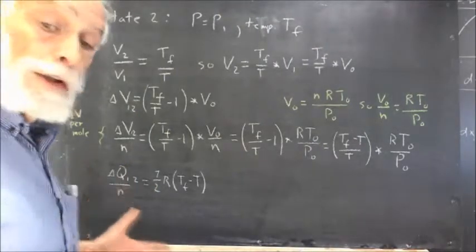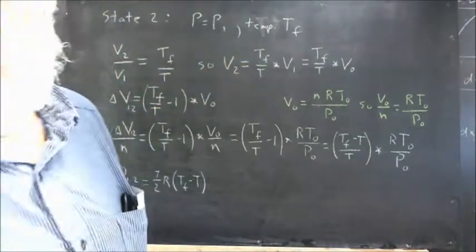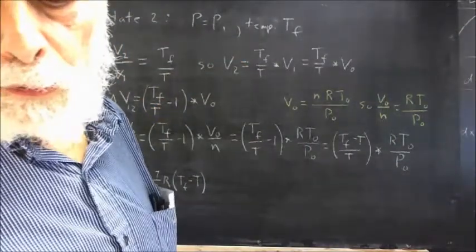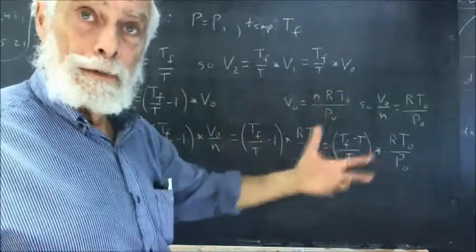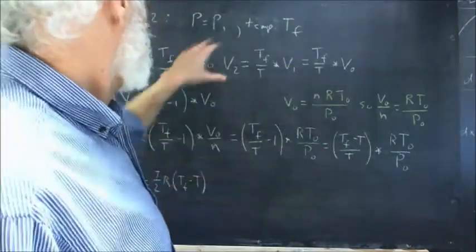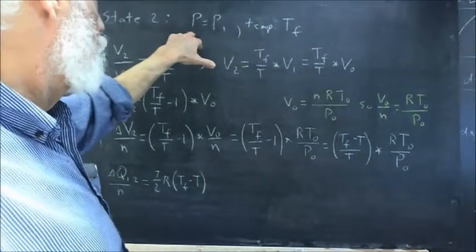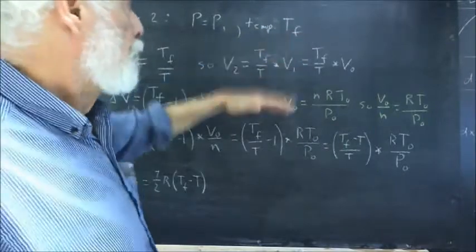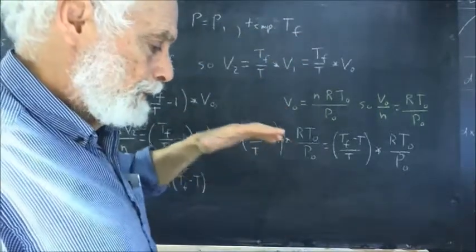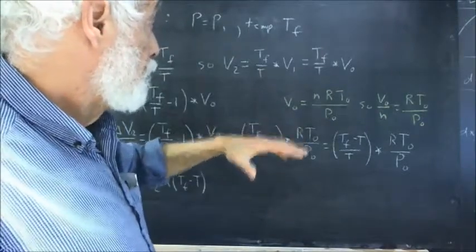Okay, we continue the analysis by going to state 2, and we're up to the Q3 question, I guess. You should, of course, have already thought about that question. If you haven't, stop and think about it, work out what you can. In any case, we go to pressure P1, temperature TF.